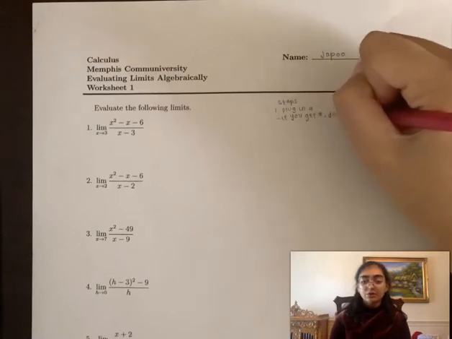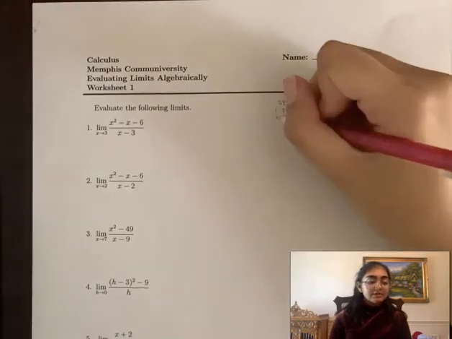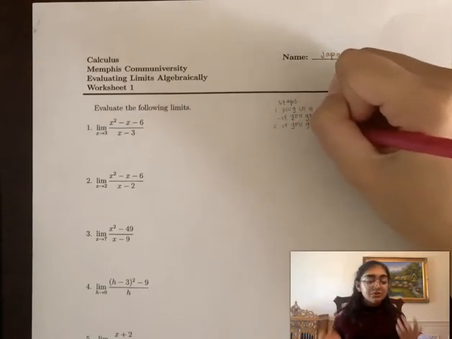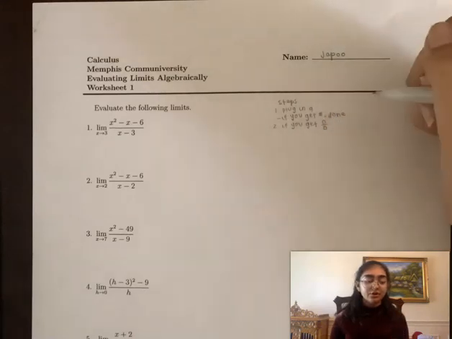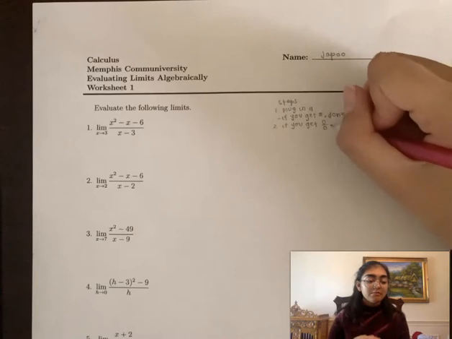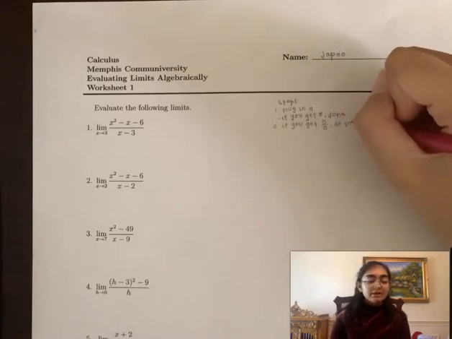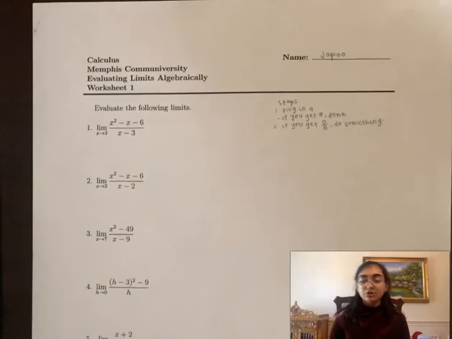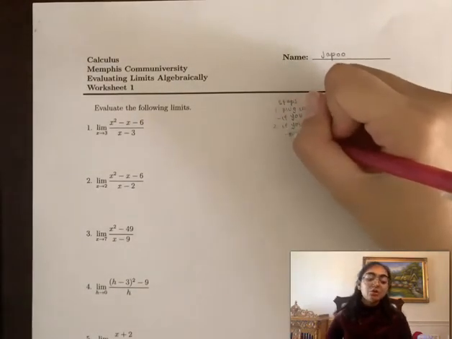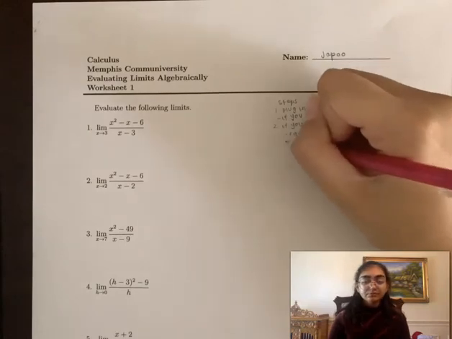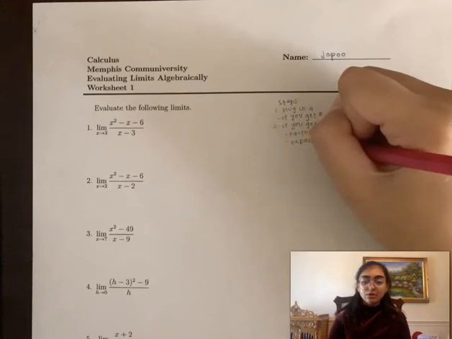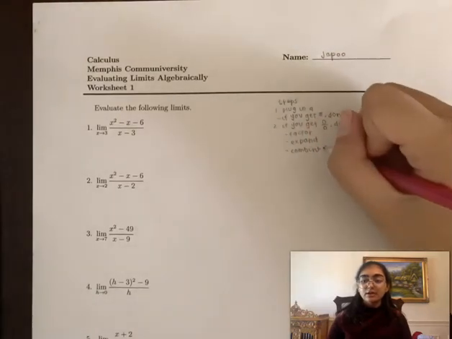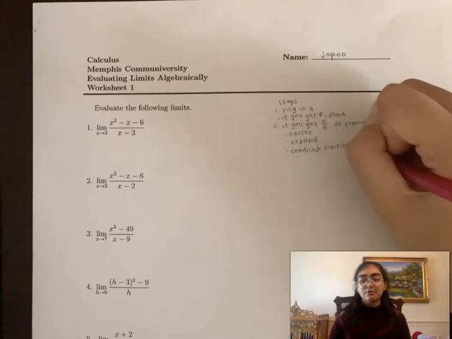Usually when we plug in A, we're going to get 0 over 0. So if we get 0 over 0, the next step is to do something. I know that sounds a little vague, but the do something is based on whatever the problem calls for. What you have to do is do what you think best fits the problem. For example, you might see something that's factorable in the problem, and therefore your do something is going to be to factor a part of the problem. You could also expand part of the problem, combine fractions, or multiply by the conjugates. After you do step 2, whatever you've done should change the problem in some way so that you're able to cancel things, and then plug in A again to get an actual number instead of 0 over 0.